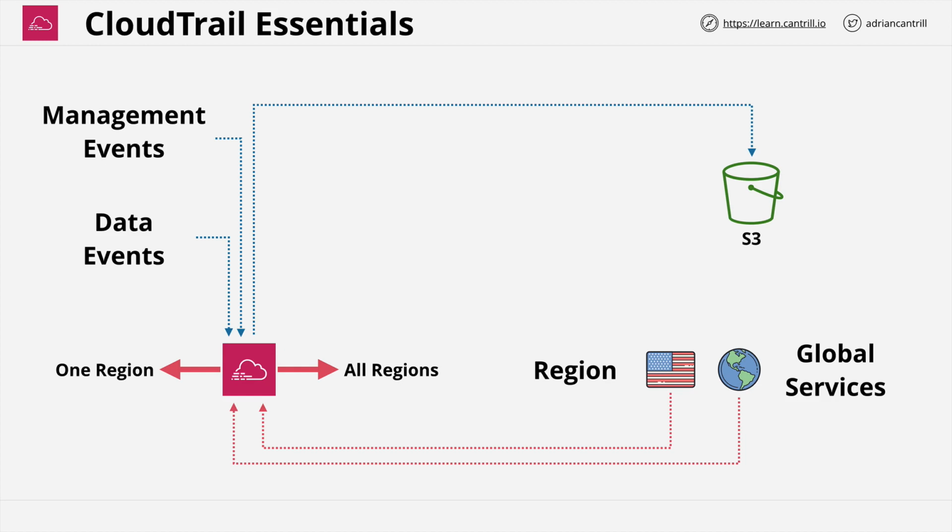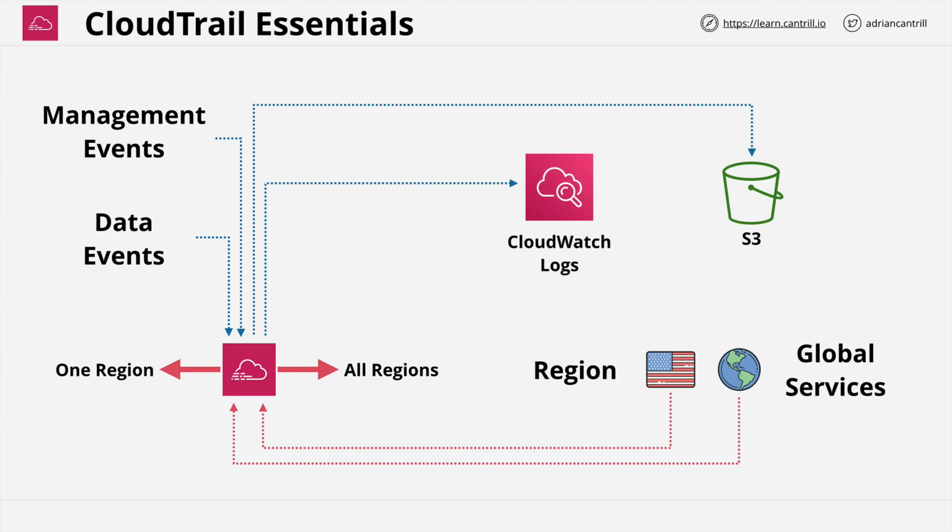Now another option is that CloudTrail can be integrated with CloudWatch Logs, and the data can be stored into that product. That's one of the reasons that I introduced the CloudWatch Logs product in the previous lesson, because now that you understand CloudWatch Logs, you've got a bit more understanding about how this integration works. So CloudTrail can take all of the logging data that it generates, and in addition to putting it into S3, it can put it into CloudWatch Logs. And once it's in CloudWatch Logs, you can use that product to search through it, or use a metric filter to take advantage of the data that's put into CloudWatch Logs.